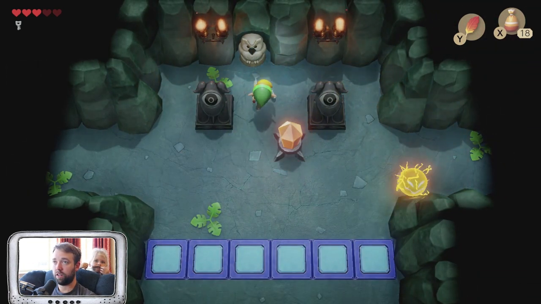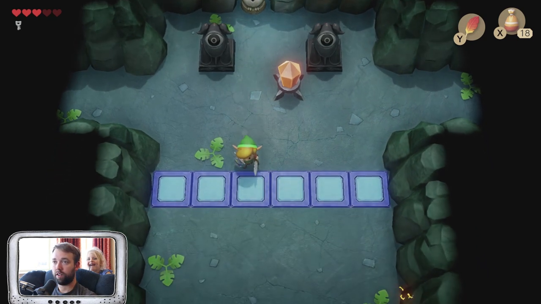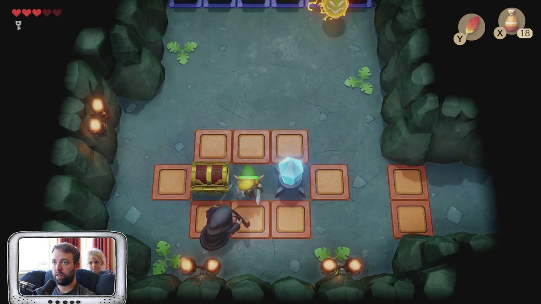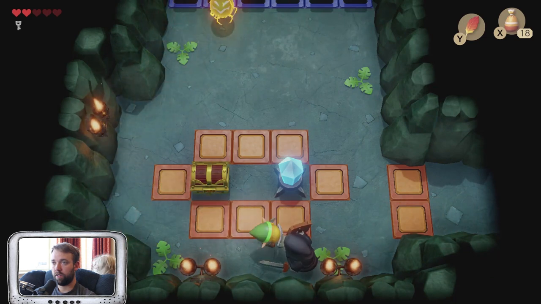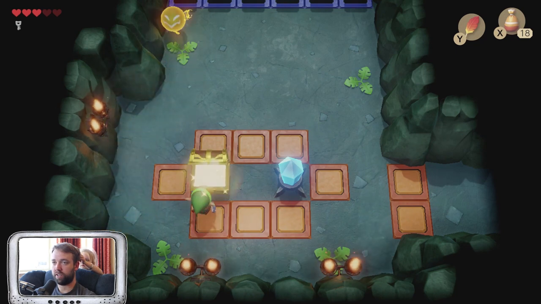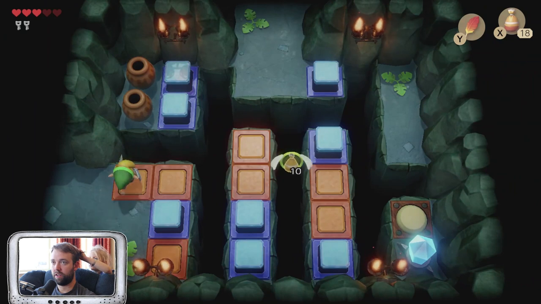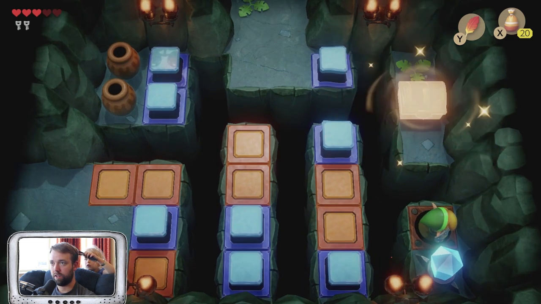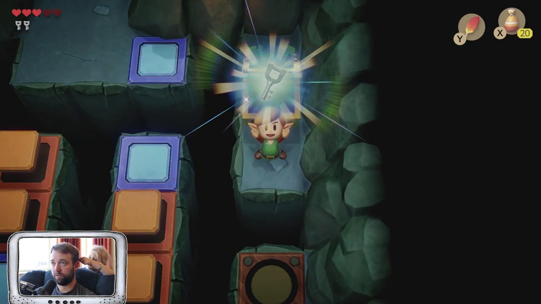Wait, what key is it? That was just a key. Oh, the beaks don't transfer from one to another. Bummer. The heck? Where are you? Oh, I'm on top. That was funny. Okay, let's open this chest. Another key! I like how many keys you get in the dungeons in this game. It's fun. Well, that's nice.